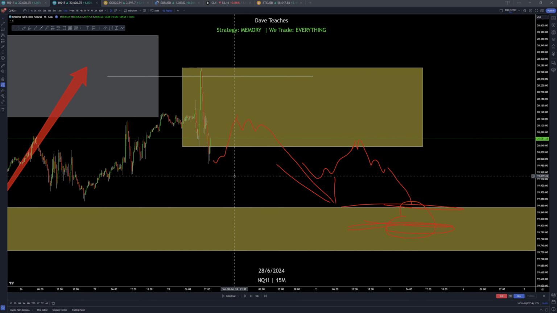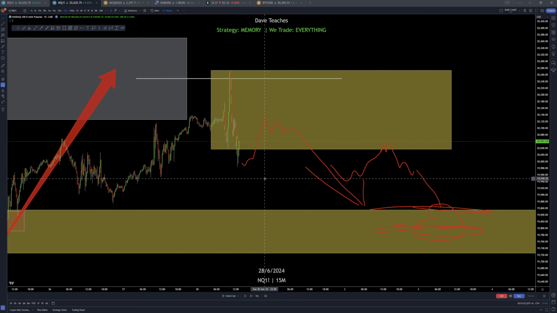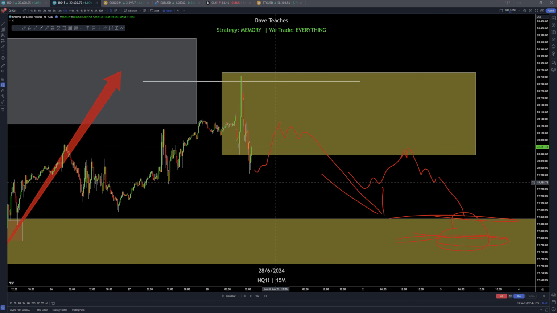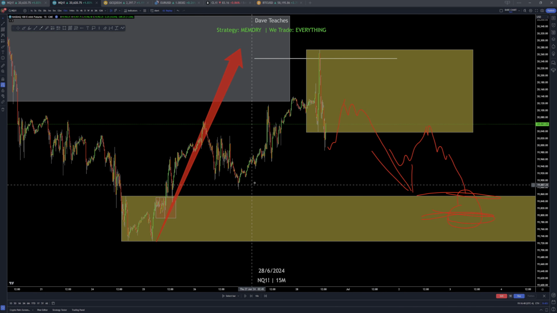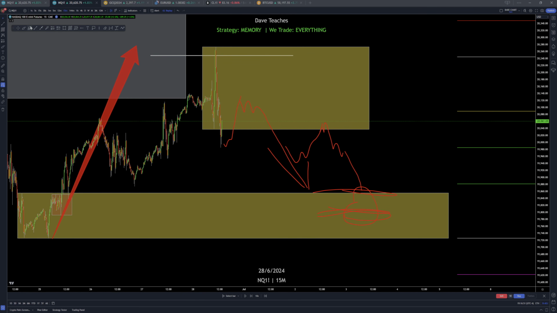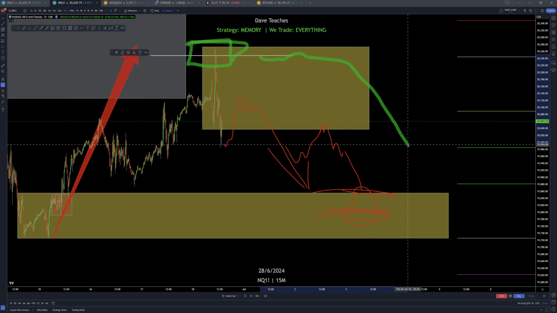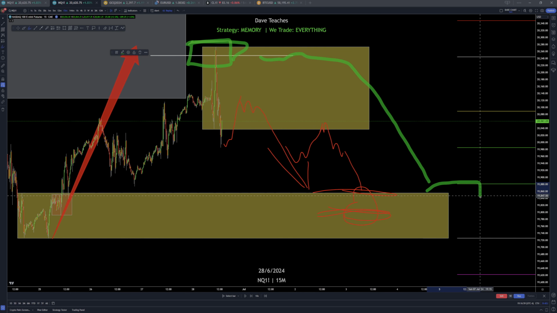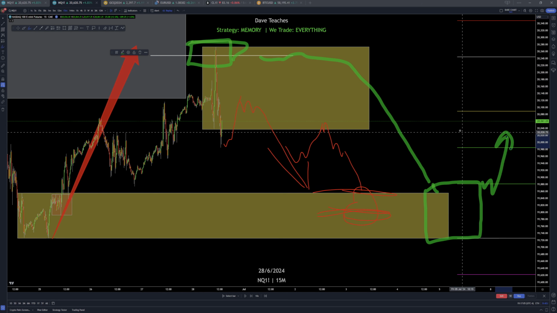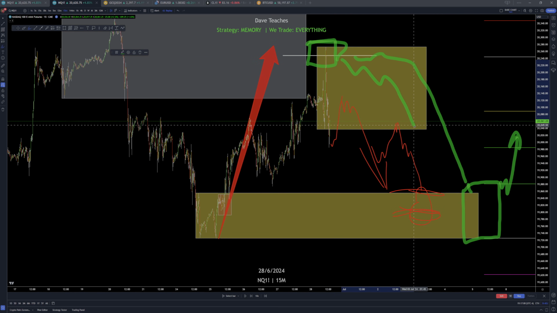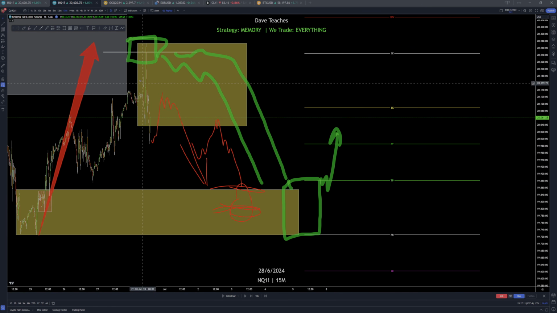And this is market structure. It's just trends, right? It's impulses that put in highs and impulses that put in lows, right? It's trends and ranges that turn the market. Now we're looking for price to trade back into this range and then short to where we're expecting price to deliver, right? The full TP of the larger POI, right? That's what we're riding down. And that is the only time we begin to anticipate potentially if price can give us a move back up into the range. Why? Because that impulse down now becomes the target.